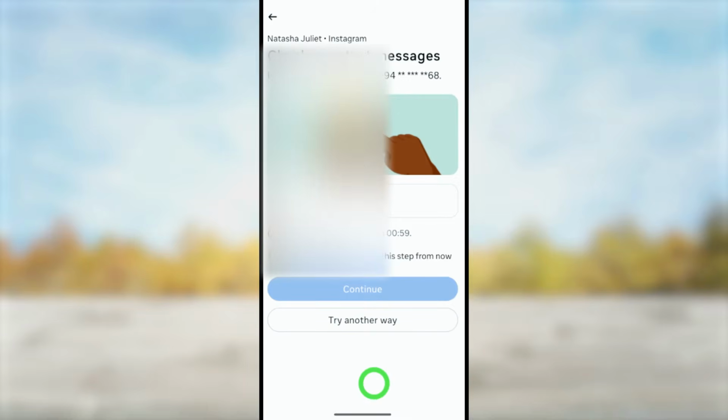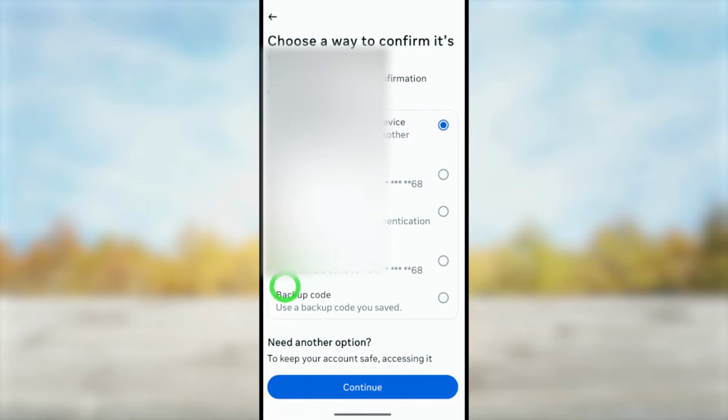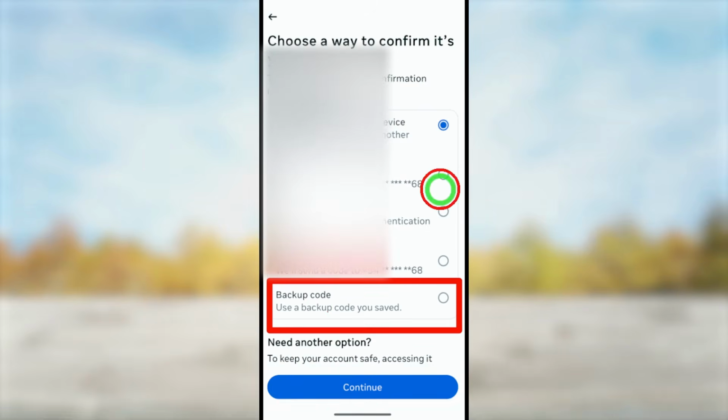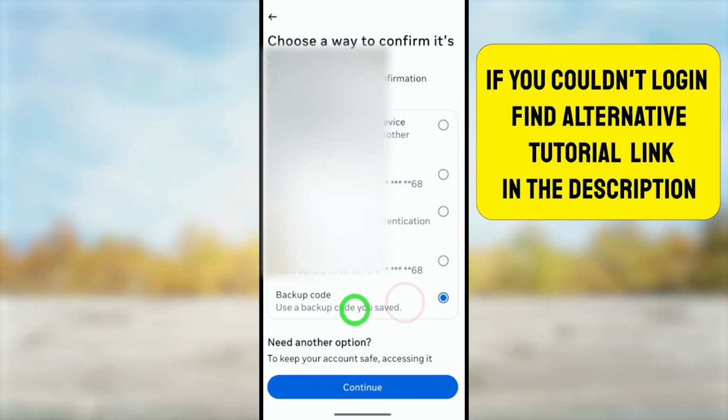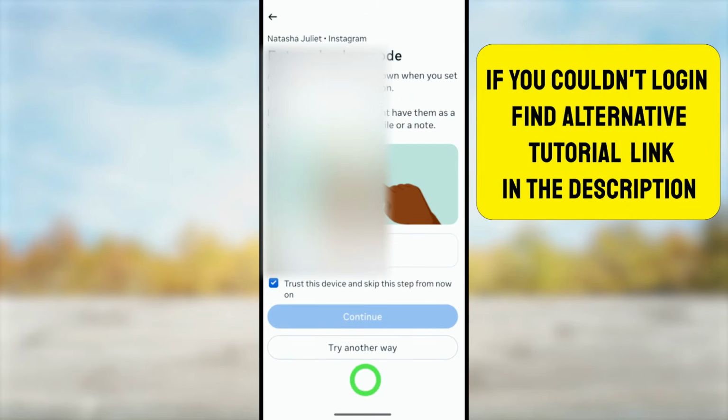Like this one, you can use your phone number, get a one-time verification code via SMS. Here, you have to enter that one-time verification code, but it's not possible. Just tap try another way. As the final option, you can use your backup code. If you have generated some backup codes, you can use one of them. It has 8 digits, so you can enter that code and log back into your account.